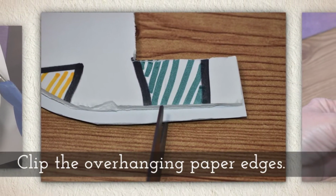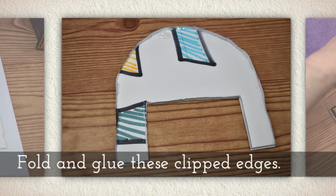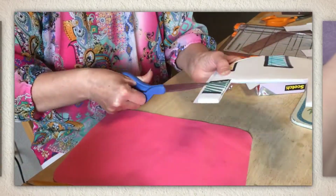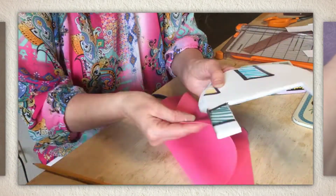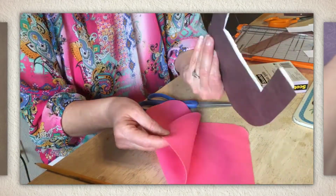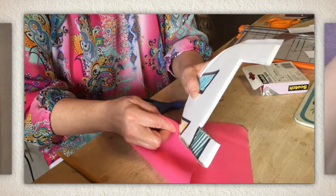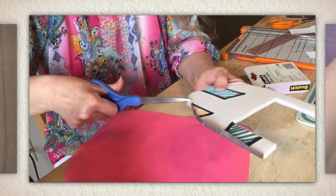Clip the overhanging paper edges. Fold and glue these clipped edges. When I say clip, it's kind of like when I do my sewing videos and we clip any corners. You clip the paper and then you use a hot glue gun to hold it down, and I'm using rubber between me and the hot glue to make sure that I don't get burned.